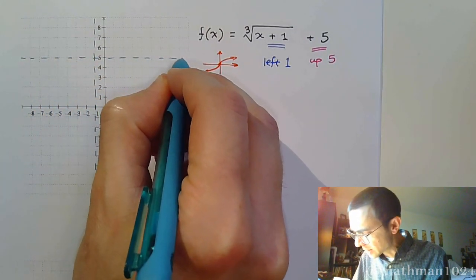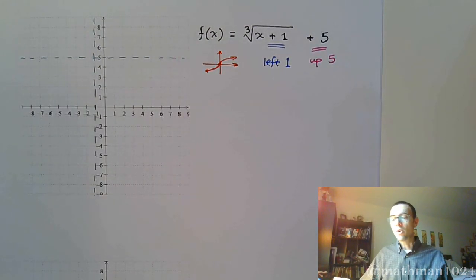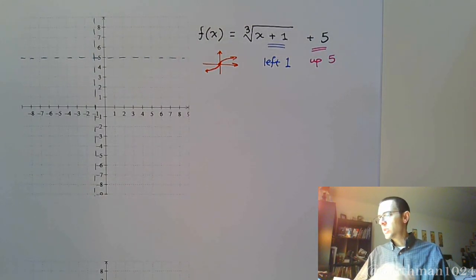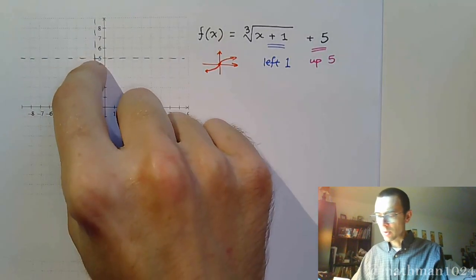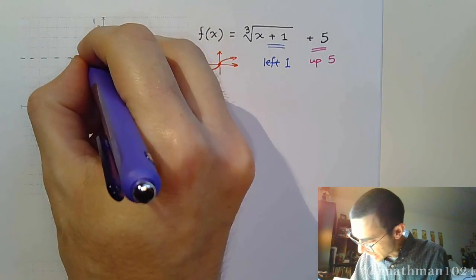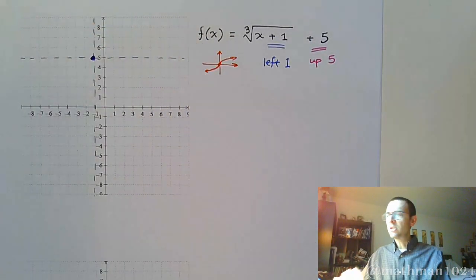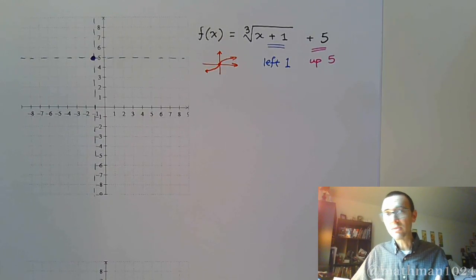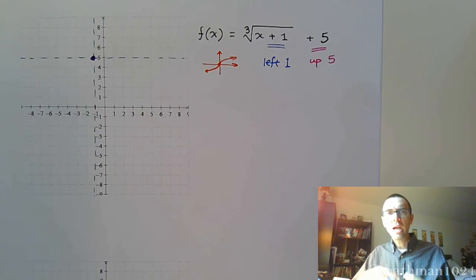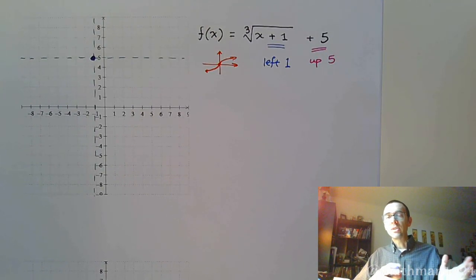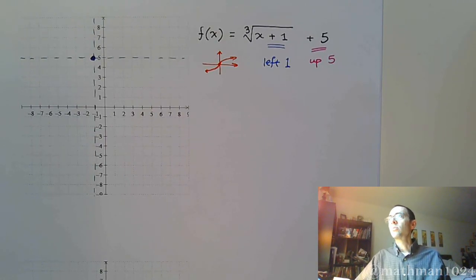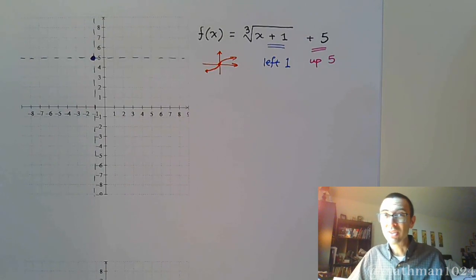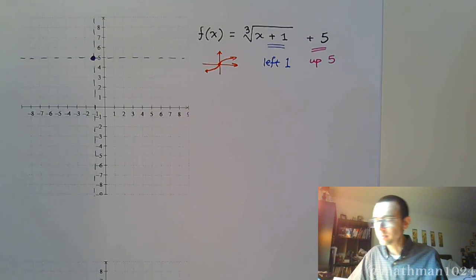So if you were taking a test, and especially if you were doing any of the homework and it happened to be multiple choice, this should be a no-brainer. You know that's going to be that weird snake-like guy that's going to be going through here, where you have this key point at the origin. And for all of these parent functions that we were looking at at the beginning of today's review, they all have the origin as a key point. The functions that you're going to be seeing in the second half of the class, we base things off of the origin, but a lot of the functions don't even touch the origin. They're just a little bit off.